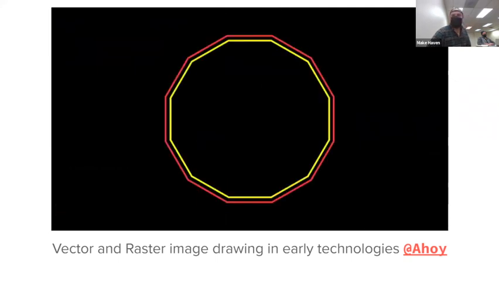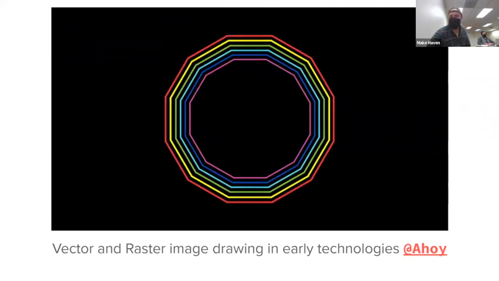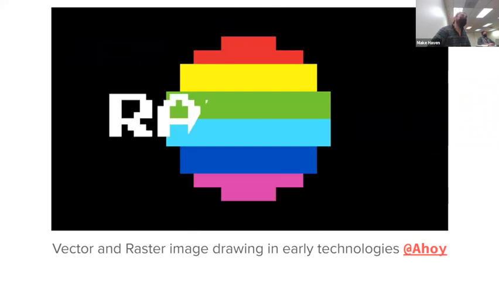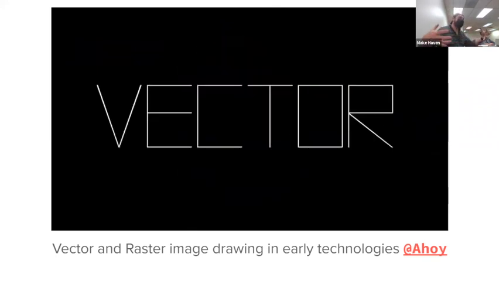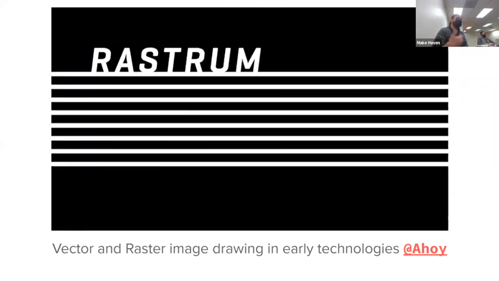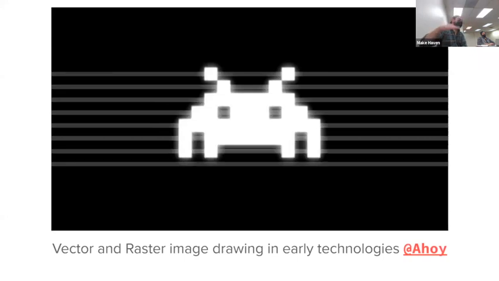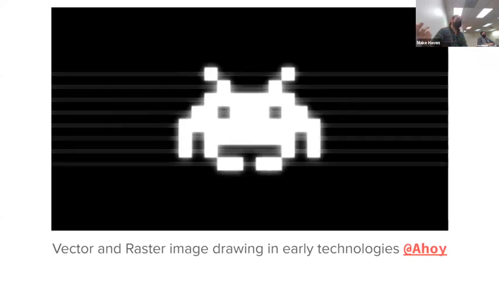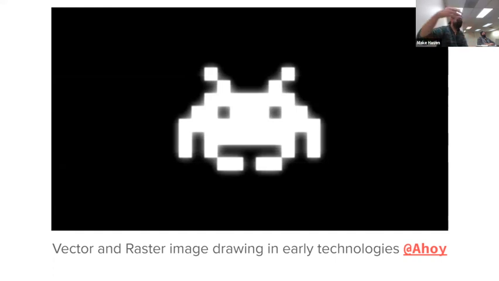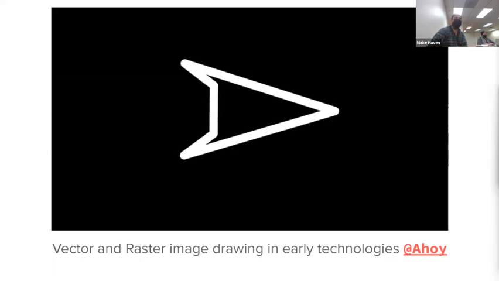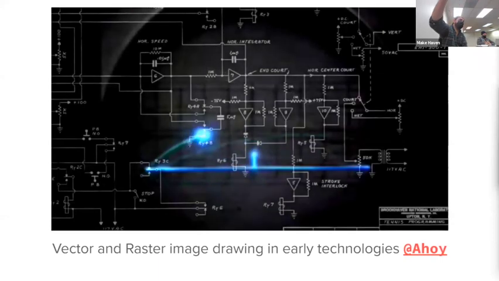So for raster, that's when you have pixels drawn across the screen, and vector is the other style where it's drawing directly. These lines coming across, it's from the Latin word rastrum, which is literally to rake. So you'd rake your picture across the screen and you'd have a beam that's tracked across it over time, drawing your picture pixel by pixel. For Space Invaders, you'd have these little characters that show up and come in through that. Whereas with vector, you're directly drawing the lines.